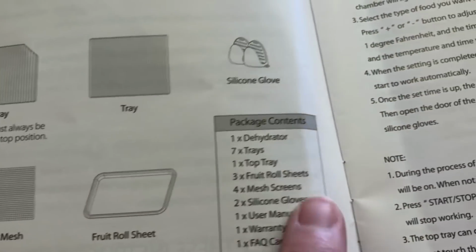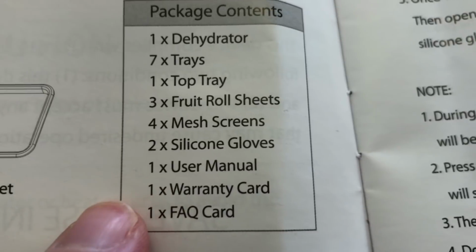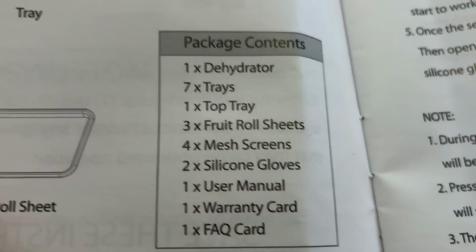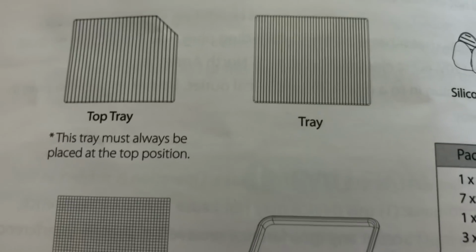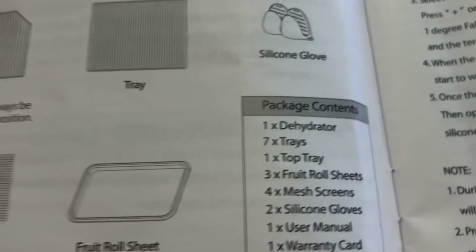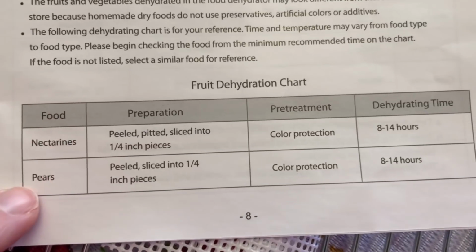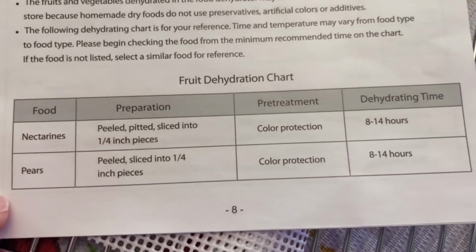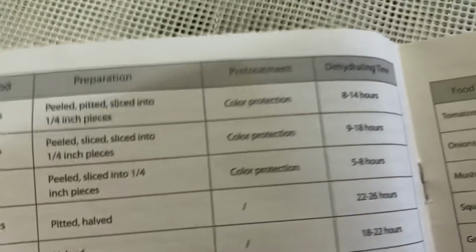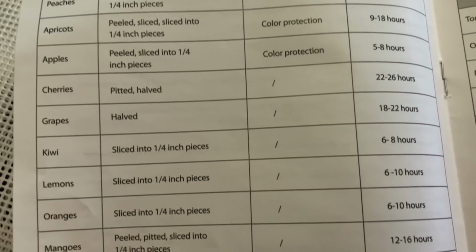You can do like little fruit roll-ups, but it has, you know, everything that comes in there: dehydrator trays, top trays, fruit roll sheets. That's what those sheets were called. The little mesh screens, the silicone gloves. So cool that it comes with all of that stuff. You don't have to buy it extra. It also gives you like a food dehydrator chart. So whatever fruits or vegetables or whatever food you're wanting to dehydrate, it tells you exactly how to do it. It tells you if you have to do like a color protection. It tells you if you have to blanch anything.